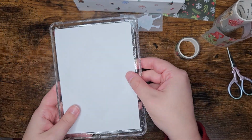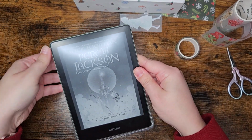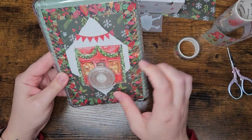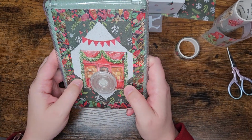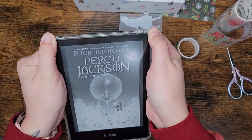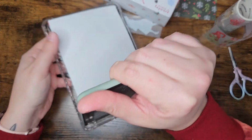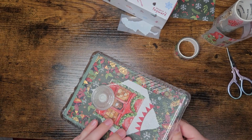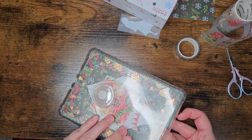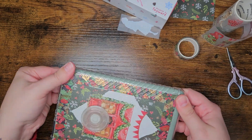Okay, now let's see how it fits. Because we did measure this prior, but you never know. Okay, so we got our Kindle in there. Oh, wow. The pop socket's kind of in the way, but it's still cute. It kind of moved a little bit. I think I'm going to see if I can reattach that. Okay, that's better.